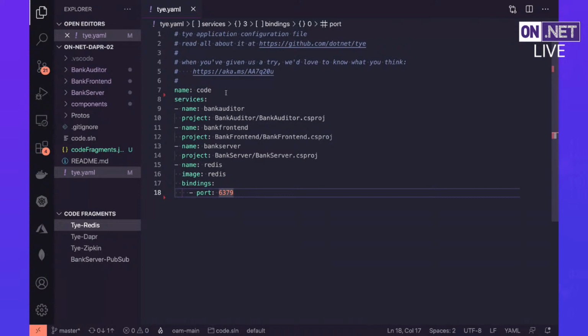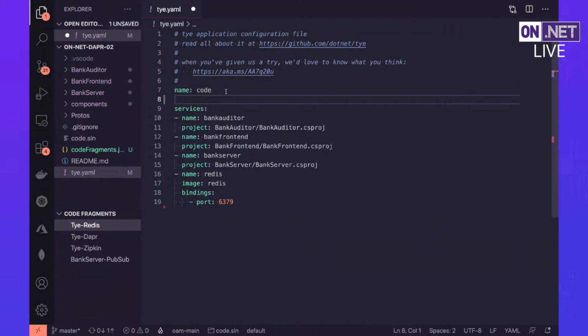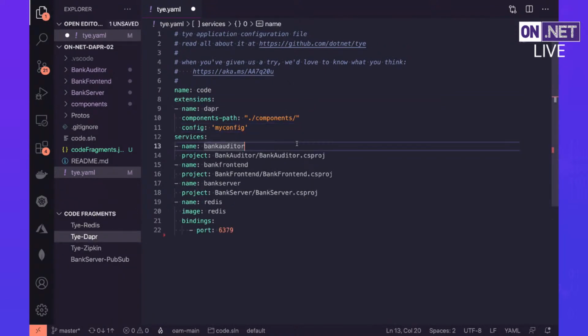The other thing that I want to do here is I'm going to add Dapr. And Tai has really good integration with Dapr. In fact, I know this because every time we changed something in Dapr during the 1.0 development cycle, if we broke something, we would hear from Tai users immediately. The Tai team would hear from Dapr users immediately.